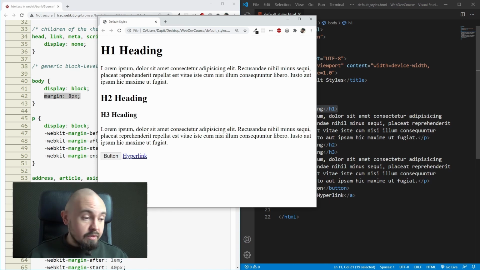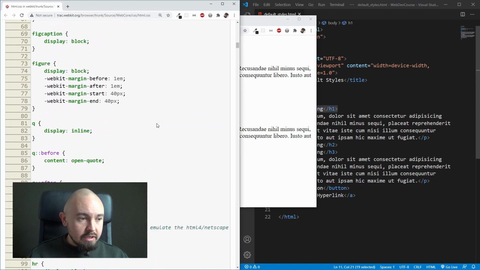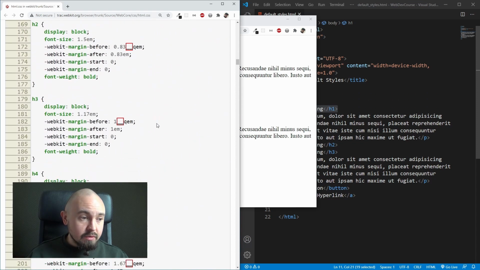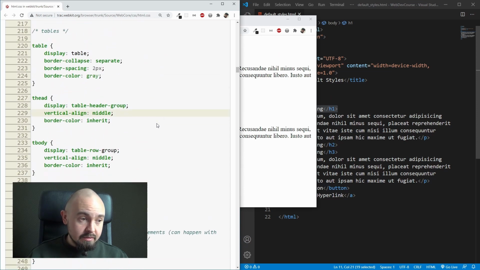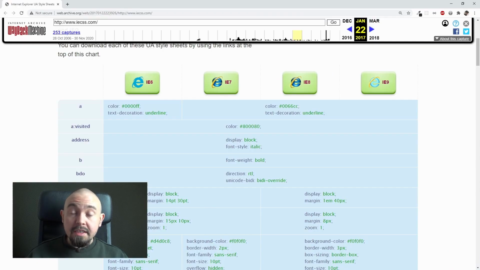This is because every browser has its own CSS styles, and they look more or less like this, where we have CSS rules specifying the appearance of every element in HTML document. We can imagine that every browser has its own CSS style file. Here, for example, the one from Google Chrome, where all these values are specified. Here's a standard for Internet Explorer, which is no longer supported, but I want to show you something.